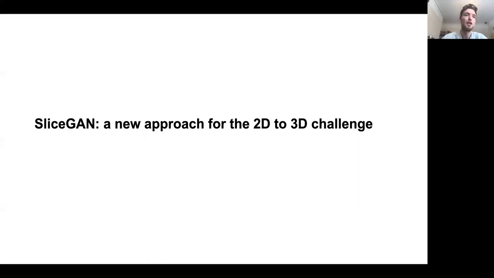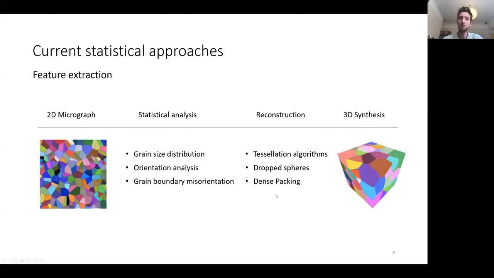Or not even hard, but there are resolution limitations and field of view limitations with most 3D imaging techniques. So we want to image something in 2D, take advantage of that excellent resolution and large field of view, and project that into a statistically realistic 3D volume. There are a lot of approaches already out there. This is a long-standing challenge that people have been interested in for a long time.